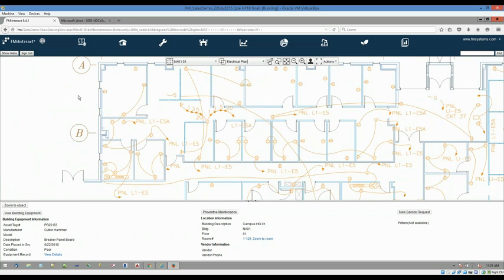So yeah, absolutely, we could configure it so we know that if in building one, Brian Haynes is always the guy that's going to change out light bulbs or field the temperature requests. Instead of having the supervisor go in there for each one and assign it, we can just automatically send it to him and have that in his queue. So yeah, absolutely. Next question, is your asset management data templates compatible with COBie?